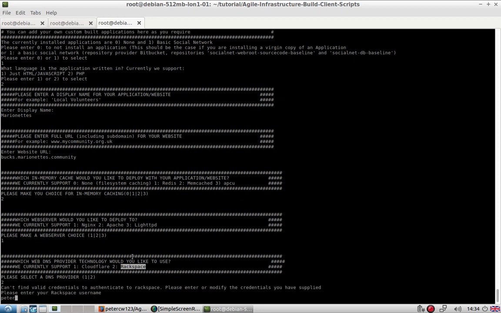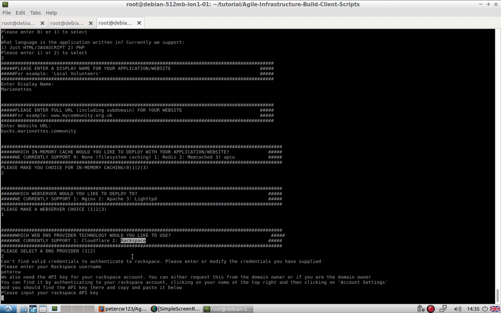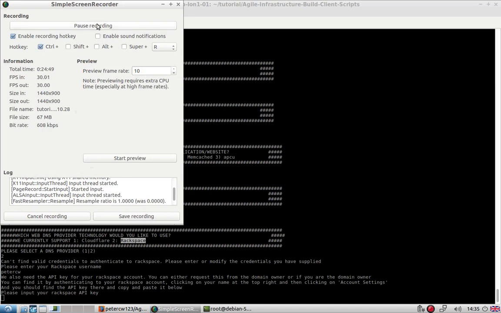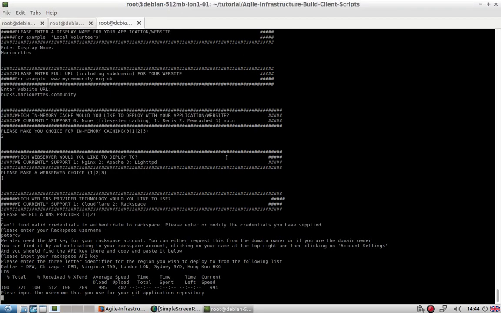Then it asks me for my Rackspace credentials, so I'm just going to pause the video here while I get hold of my Rackspace API key, and by pausing it I'll keep it private. Okay, so I've entered my Rackspace API key and set the region to London.